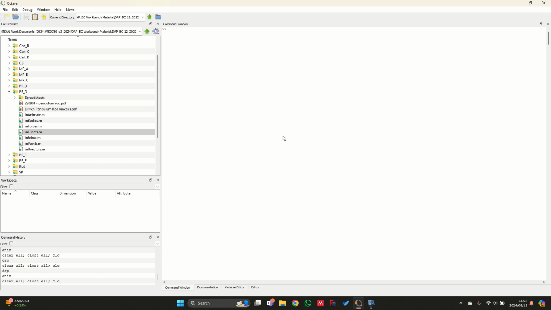With that being done, the next lecture that we're going to kick off with is the application examples. Over there, we're going to consider some more complex multi-body systems. In this case, we only had a single pendulum body. In actual fact, we want to use this type of workbench to test multi-body mechanisms, where it's going to be more difficult to predict the actual motion of the system. We're also going to consider some spring mass damper systems. One of the application examples would also be a quarter car model, where we want to determine the specific velocities of points on the body. We can easily do that using the DAP-BC post-processor as well.